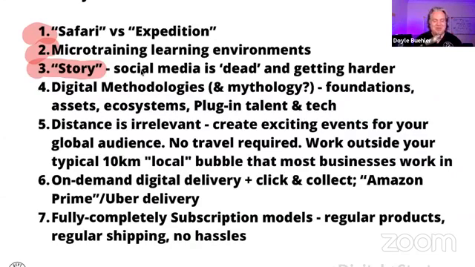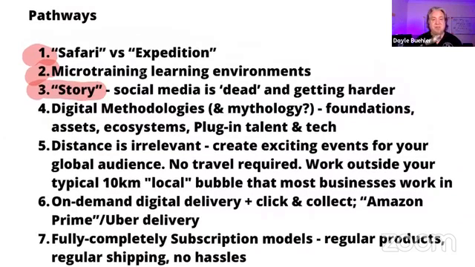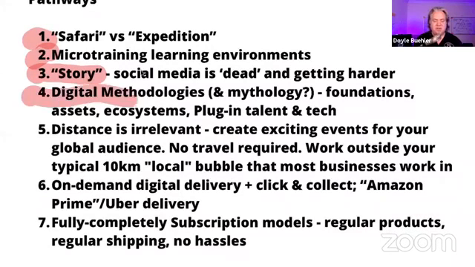All right, so number 3 is story. Social media is dead and getting harder, right? It is not easy to have a tribe in the digital space on a Facebook group or whatever. So we have to connect more of that story, and that's what a pathway is. It can't just be generic posts. We have to take them on a journey, we have to take them on a story as well. And that's how we're going to be able to rise past people leaving social media, or having the social media that is so personal and so political and all that kind of stuff.